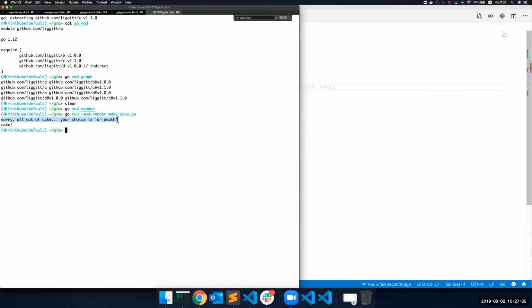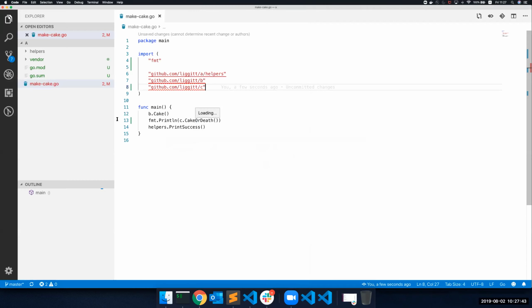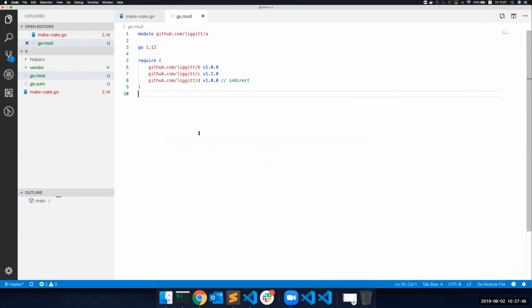So if for some reason we want a concrete version of a dependency, or we want to pin a dependency, the way to do that in Go modules is to use the replace verb. So you just specify replace, you put your requirement, and you specify the exact version of it.